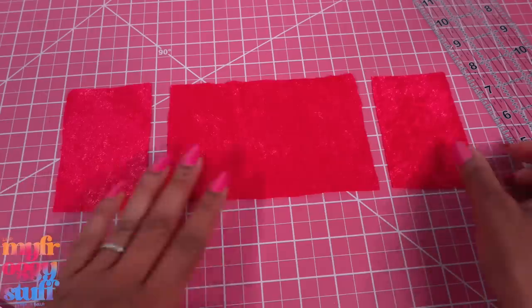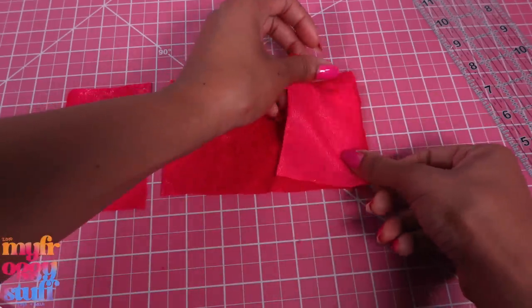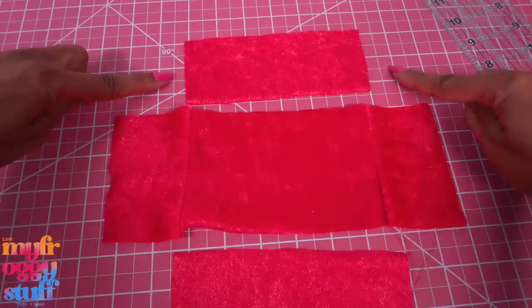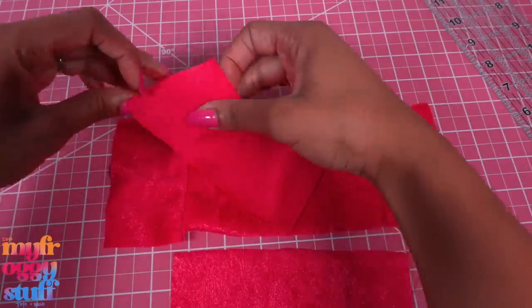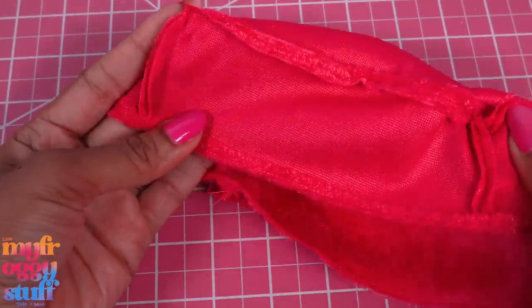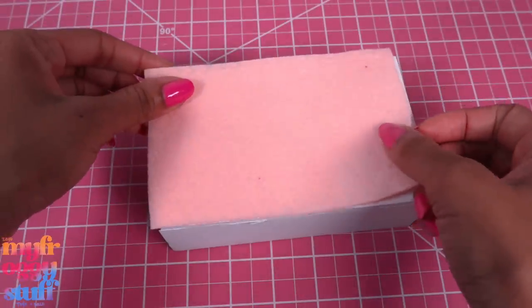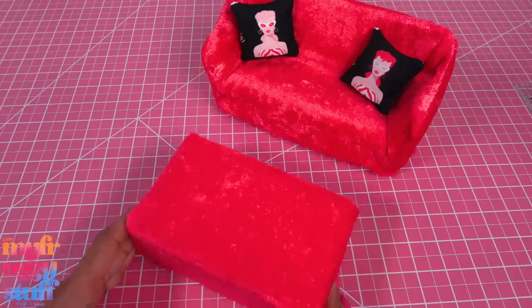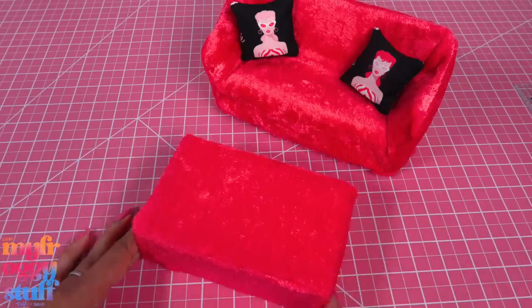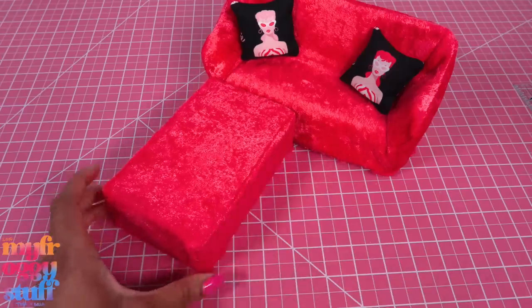Let's take the two shorter sides and line them up on the edge and sew a straight line. Once the three pieces have been connected, take the longer sides and we're gonna just match it up with those edges, pin it in place, sew along the edge, and flip it inside out. Place felt on the box, then the cover, to make a matching ottoman that we can also use as a coffee table. Or we can turn it to the side and turn our sofa into a sectional.